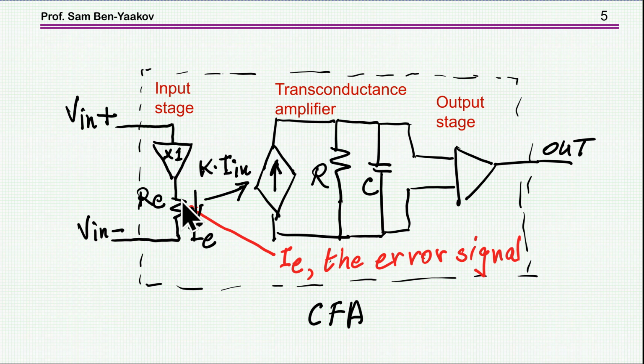The difference develops here, and then it controls a dependent current source which feeds an RC circuit. This is not really an RC network that is put in, but usually the parasitics of the circuit itself, that is, the resistances and the parasitic capacitances. Then the voltage developed here is fed to the output amplifier to deliver the current to the load. This is just a buffer for getting a high output current.